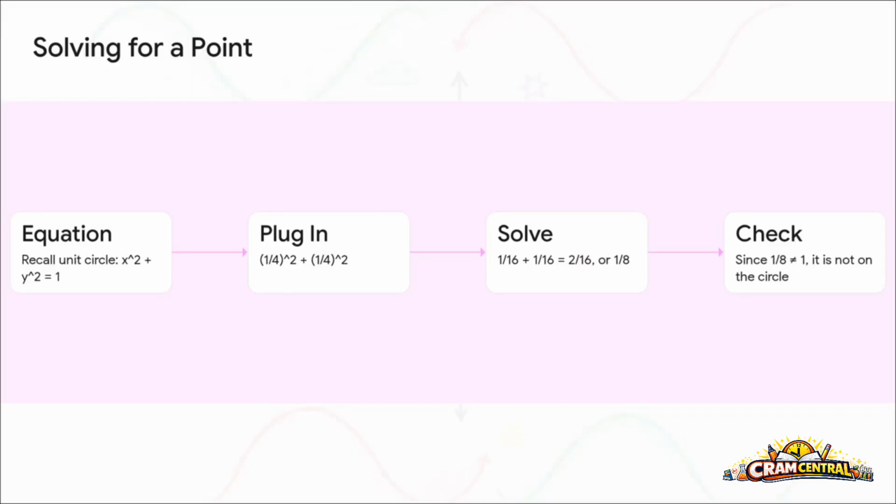To figure this out, we just go right back to that beautiful, simple formula from the beginning, x squared plus y squared equals 1. By plugging the x and y values of 1/4 into our formula, we get 1/16 plus 1/16. Add those together, you get 2/16, which easily simplifies down to 1/8. And, well, we can definitively prove that 1/8 does not equal 1. Because it doesn't equal exactly 1, that point completely misses our circle's edge. It's hovering somewhere inside it, but it's not on the circle.